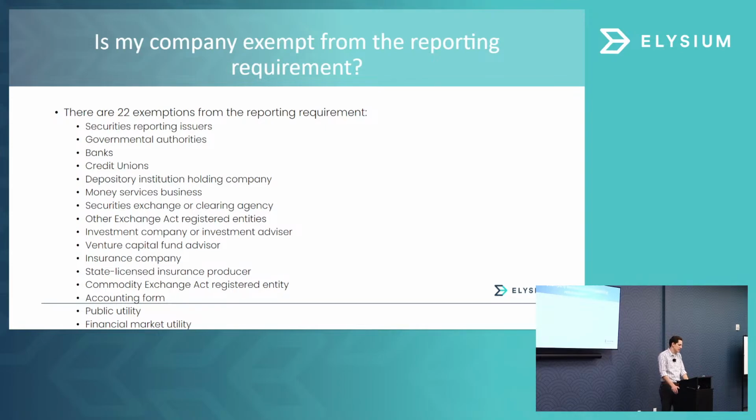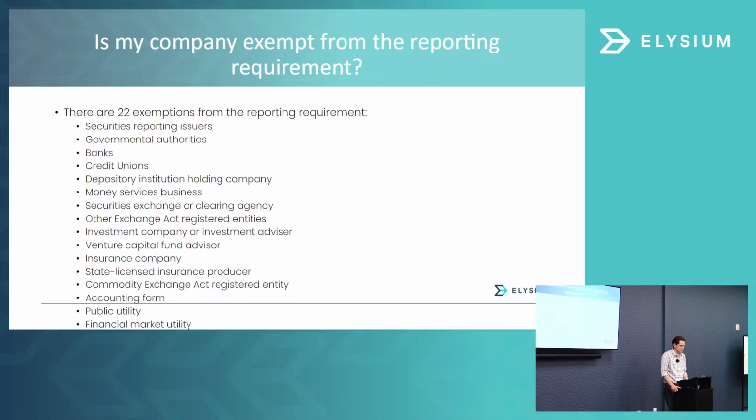So for example, if you're a company that is a public company and you're registered under the Securities Act of 1933, okay? You are filing reports with the SEC that discloses the ownership of your company, okay? So you're already doing those things, okay? If you're a bank, a credit union, okay, or another type of depository institution, same thing. You're reporting to someone that type of information, okay? So again, the underlying theory here is if you're reporting this in another way, we don't need you to do it twice, okay?